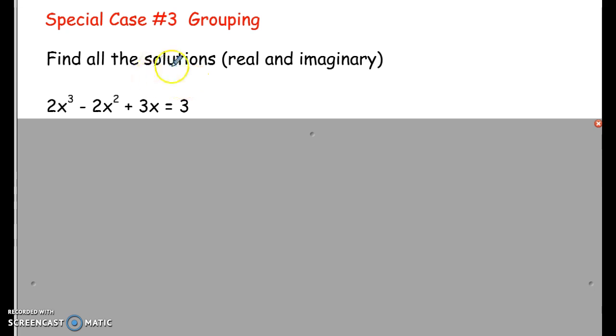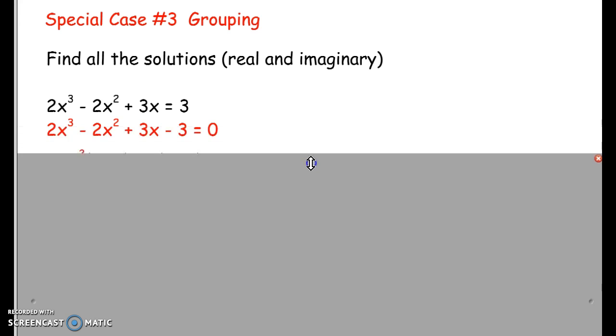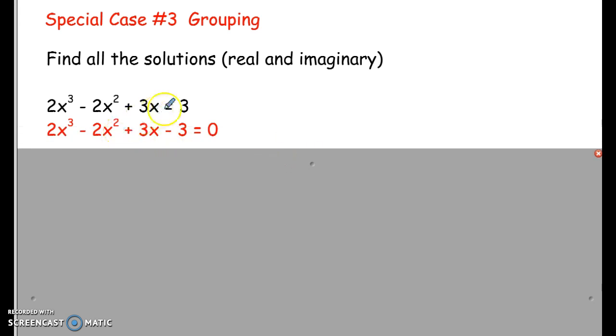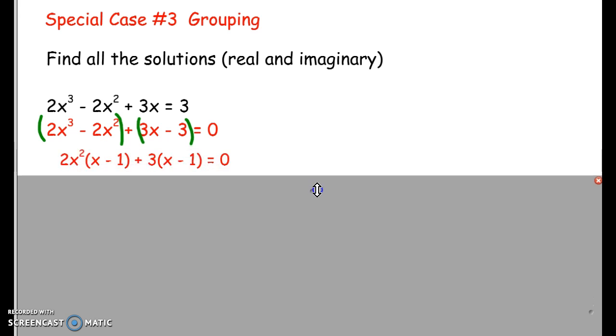For those of you still with me that want to see this one more time, you could try it on your own again and see if you can get the right answer, or you can just watch. The only thing that's really different here is we have to minus the 3 first from both sides. Now we can group the front 2, group the back 2, and do our GCFs. Again, I know to do this because there's 4 terms. That's how I can tell to do this type of factoring. Out of the front should be a 2 and an x squared. Out of the back should be 3.